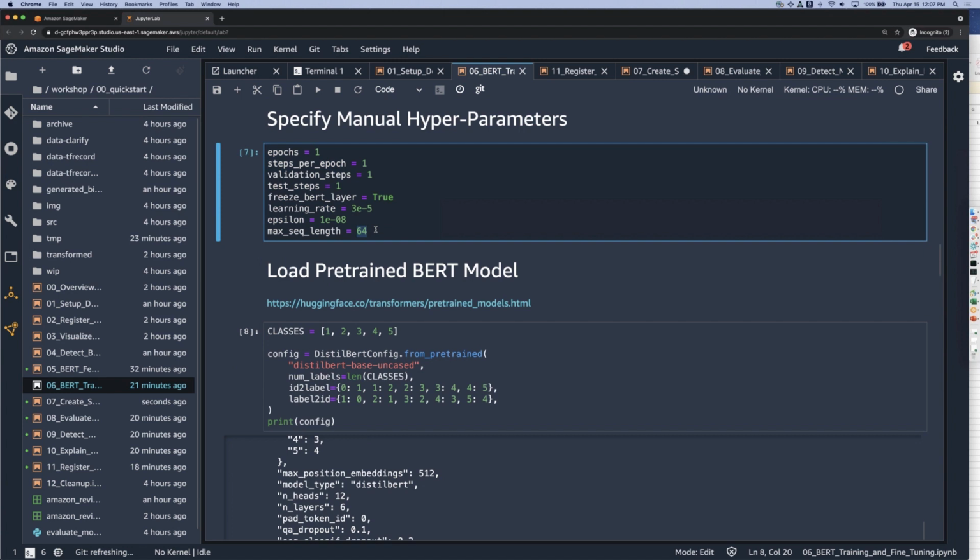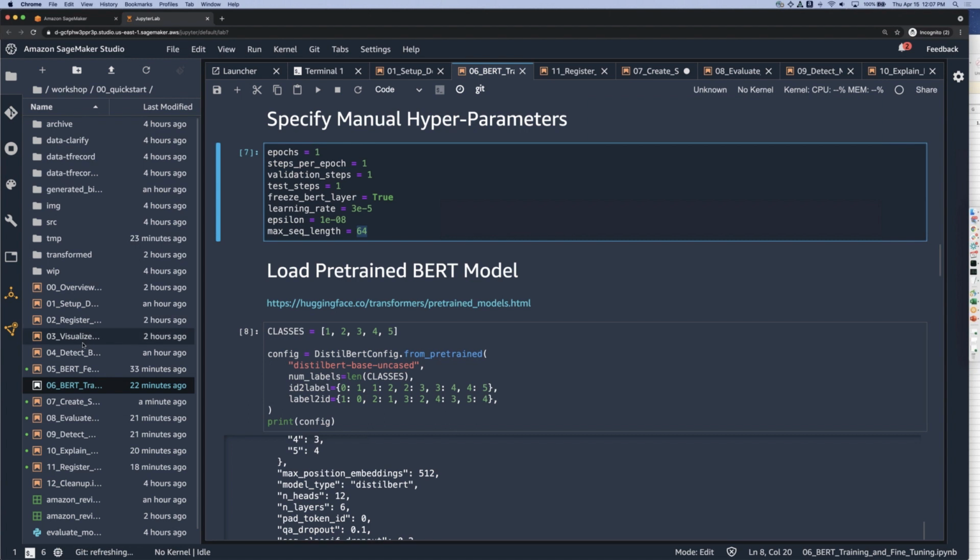And so Ancha showed earlier, I believe it was in 03, the max sequence length. This is a super important hyperparameter that needs to be passed in to BERT during both feature engineering and during fine tuning. I didn't run the sample, so I don't have the image up, but I think it was that the 80th percentile is less than 64.